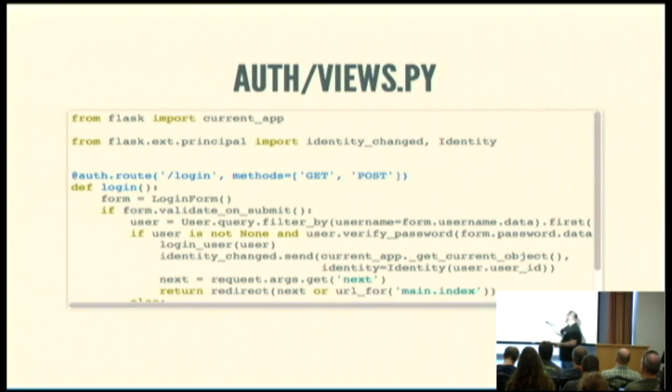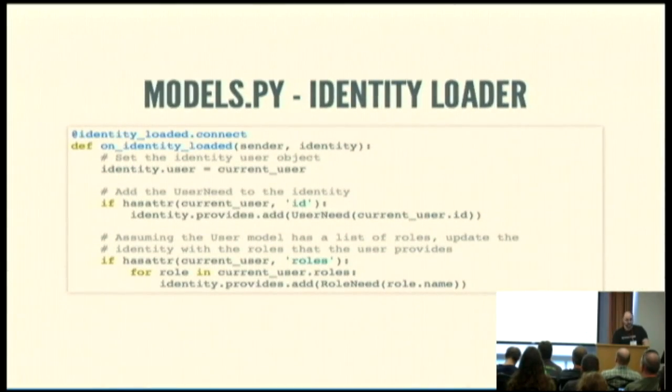So that's why we use this. This says, Flask, what is the current object we are working on, period. I don't care what the user said. Flask, what are we currently playing with, right? We take that object and we say, okay, great, its identity changed, run it through that identity function, and then apply this identity to it. So that actually calls that identity signal that we had earlier. Does that make sense? So this is what connects its login back to this identity loader.